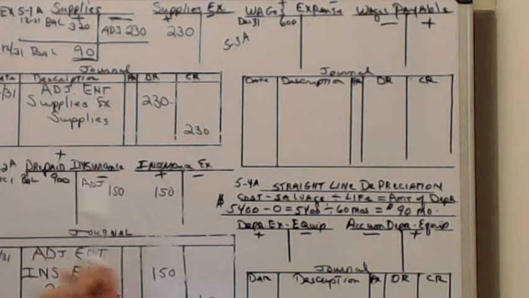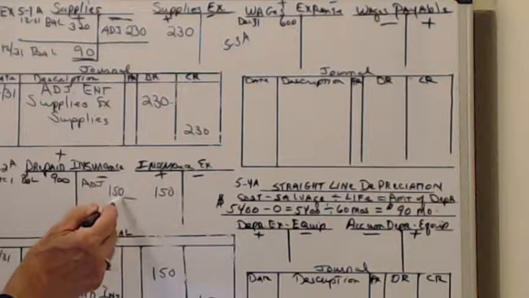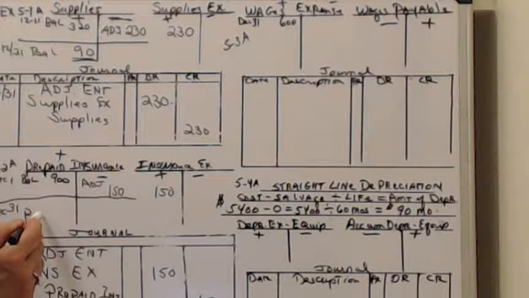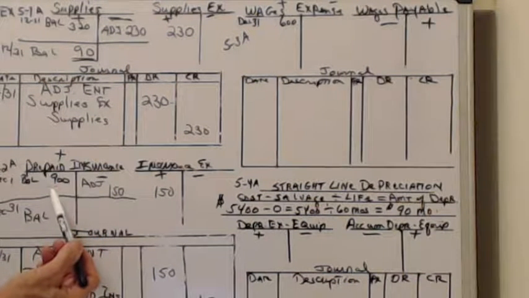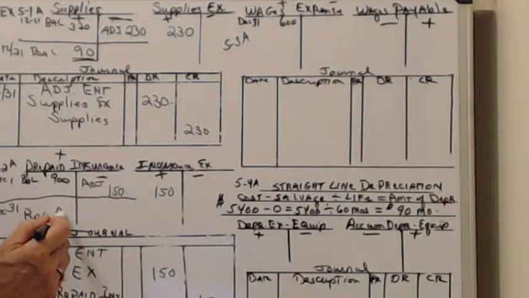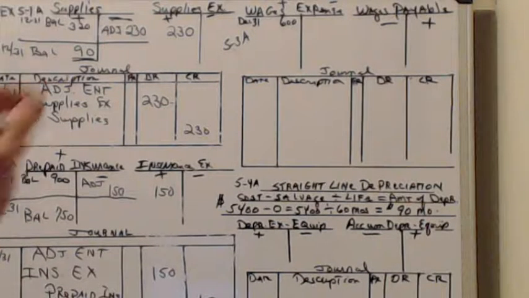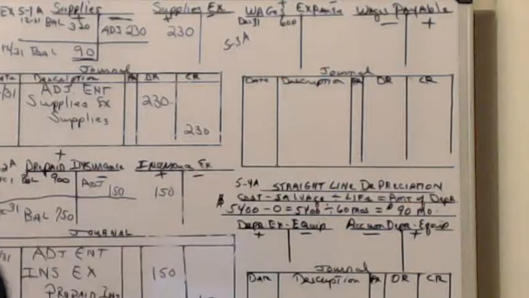When it's posted to the ledgers, you're going to show your new balance now in prepaid insurance. So on December the 31st, my new balance is, I'm going to subtract $150 from $900, and I believe it's going to be $750. So she has 5 months of insurance left. Every month we're going to take away another $150. Okay, now the next one I'm going to go up here is wage expense.